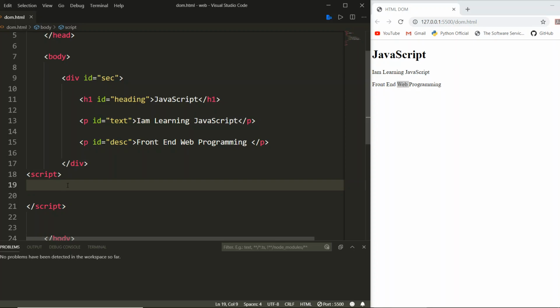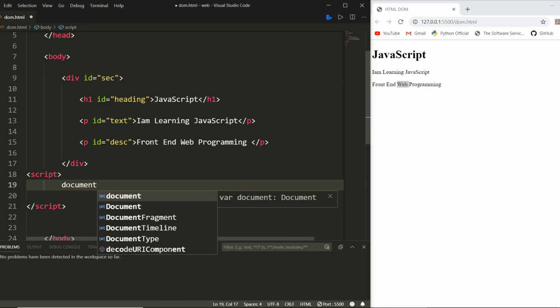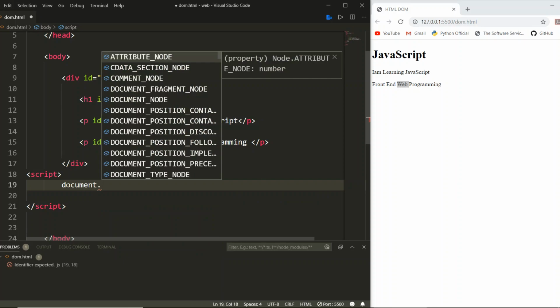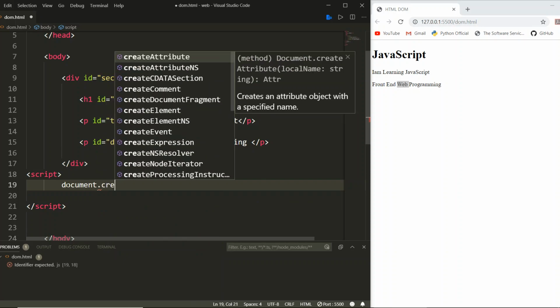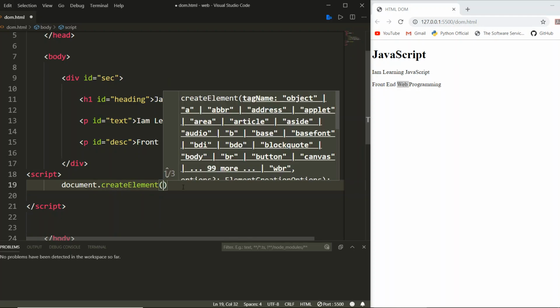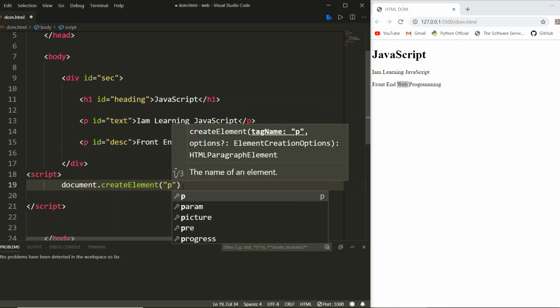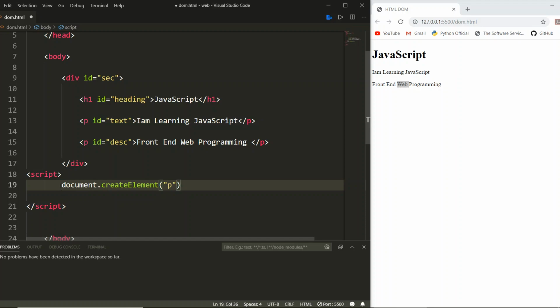Say document dot createElement, say I am going to create one paragraph tag. Okay, createElement paragraph tag. So we'll place this paragraph element inside one variable called, say, paragraph.